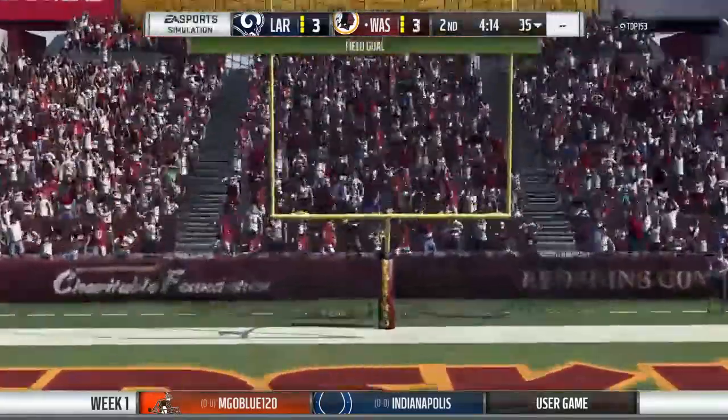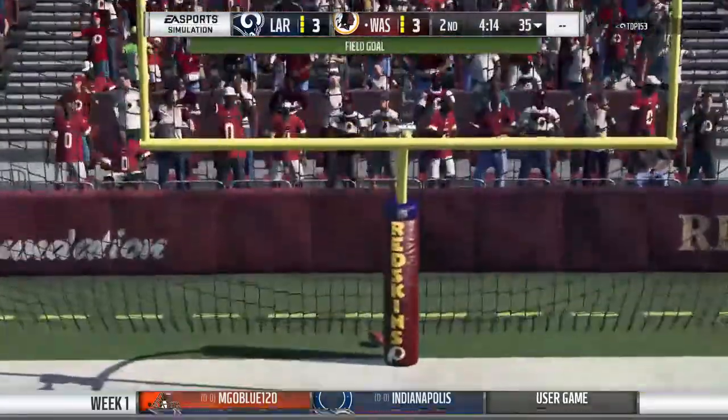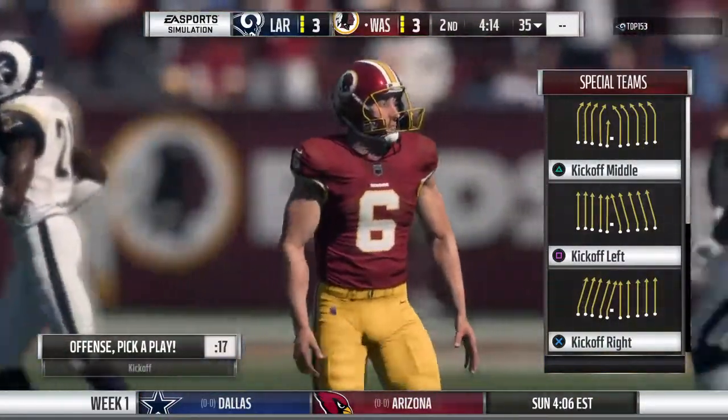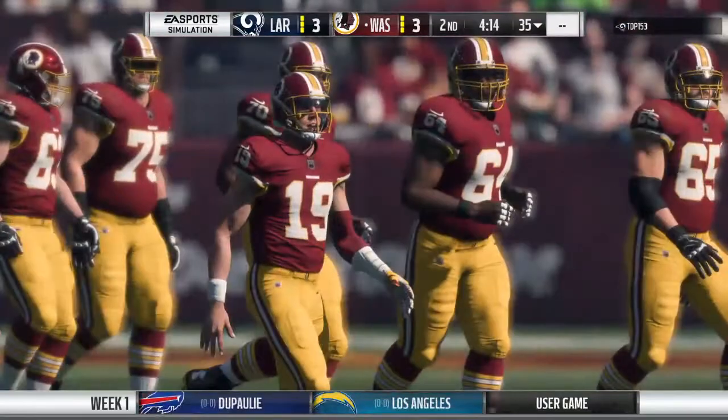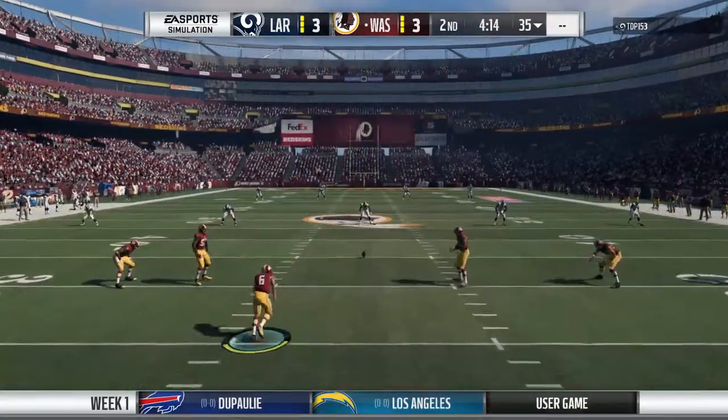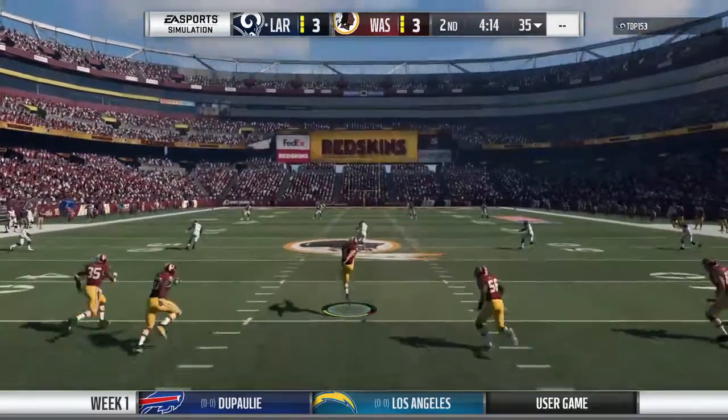And Sturgis able to knock it through, and that will tie us at 3-3. So the drive stalls out, but they are able to put 3 points on the board. Yeah, just a yard or two shorter than an extra point, so no problems converting there. So we're right back where we started, all even as the kick's away.